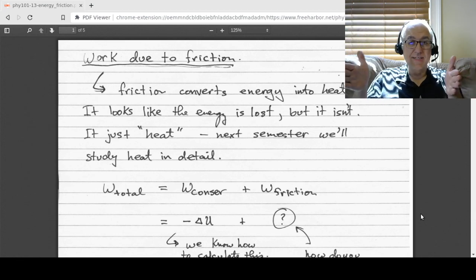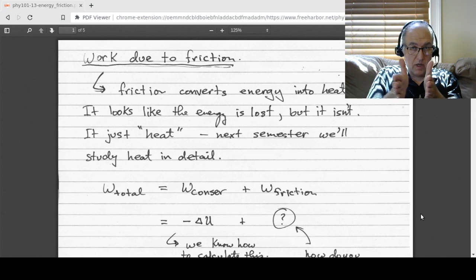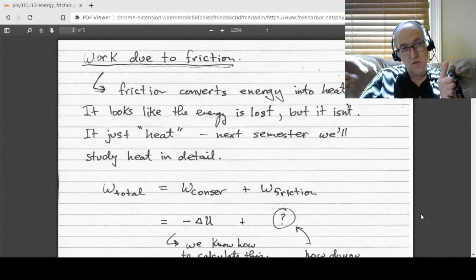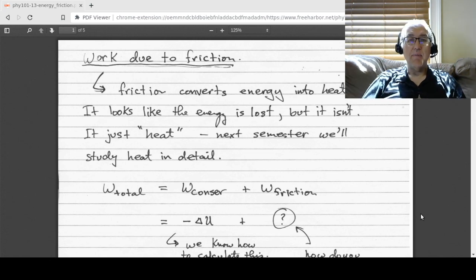Or same thing with a spring. You can tell that there's energy in the spring because the more you compress it, the more energy there is, or the more you stretch it, the more energy there is. But heat is a little harder to see the energy. I mean, you can touch it and you'll know that it's hot.